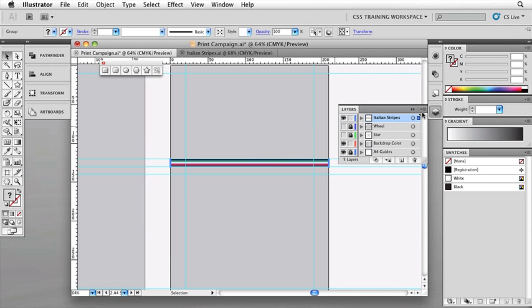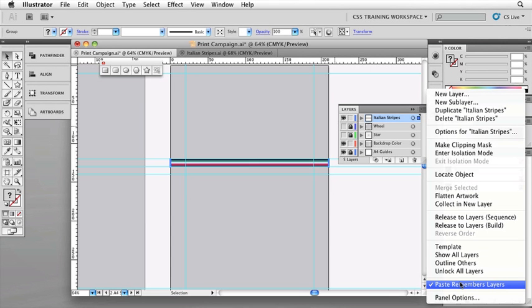Now, what I would suggest is that you use that at your discretion. If you have it turned on all the time and you're constantly opening documents and different people and they're using layers that you might not need, you might all of a sudden find that your document's getting very crazy because there are too many layers in there, and it might also change the order without you realizing. So very, very handy when you need it, but when you don't, do make sure to come over here to the flyout menu and once again turn it back off.